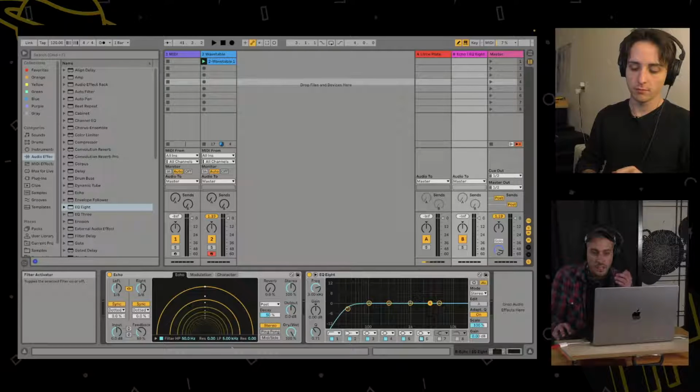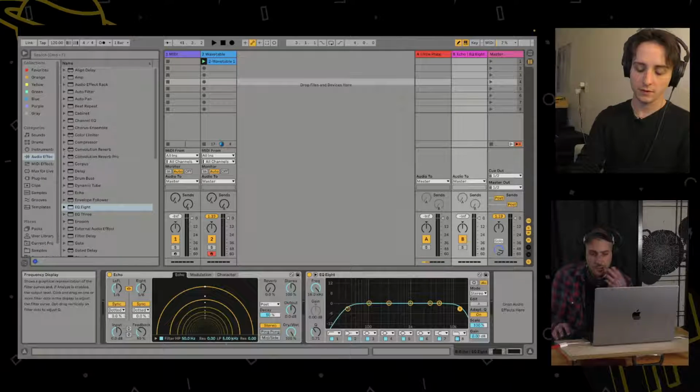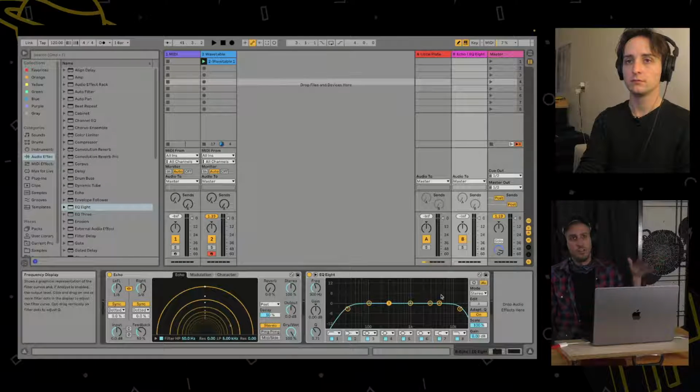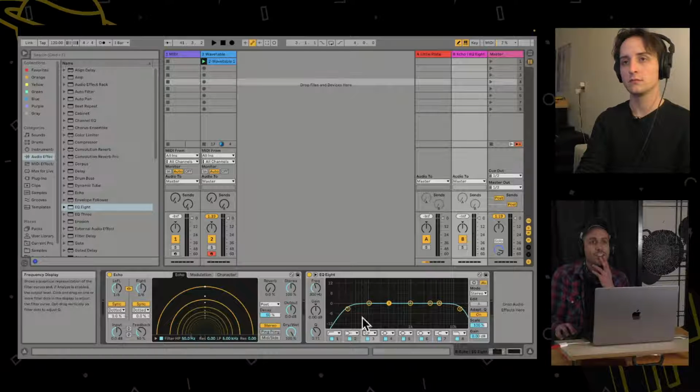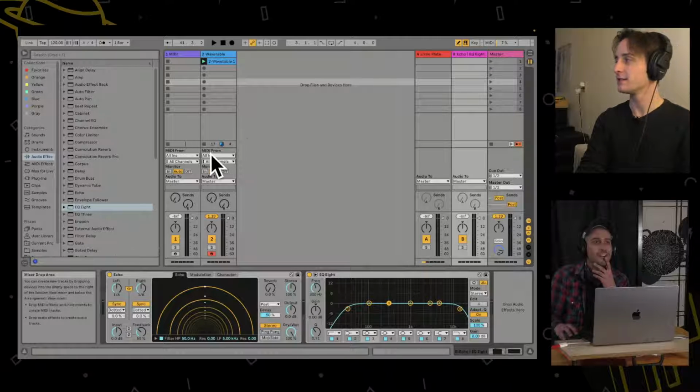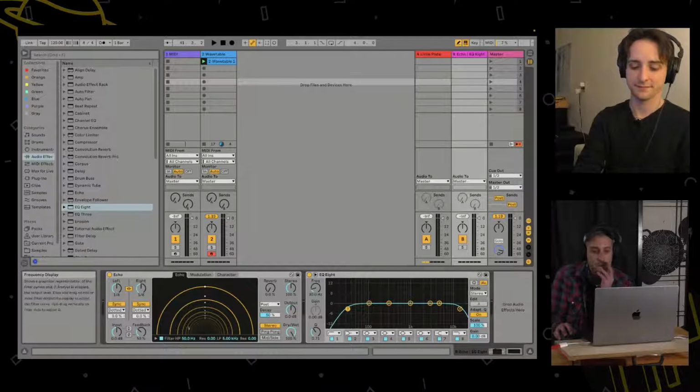And then I sort of started messing with these. I like to keep a high and low cut and high and low shelves on either end because I reach for those tools really regularly. And then I keep 3 parametric bands, bell curves, in the middle. Oh, that's funny. It'll show up when I make it big, huh? But now you're seeing my phantom cursor in the wrong place, and also that giant one. Funny. Okay. Weird. Yeah. So I'm just gonna go quick.